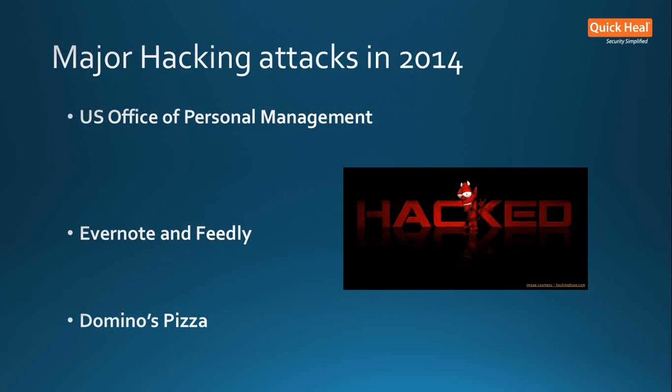The group then taunted Domino's by saying, "Earlier this week, we hacked our way into servers of Domino's Pizza France and Belgium, who happen to share the same vulnerable database." Domino's refused to comply with the ransom and reassured customers that the financial and banking information was safe. The hacking group had its Twitter account suspended and the data was never released, although it was not clear if Domino's ever complied with the ransom demands. So these were the major hacking attacks in 2014.